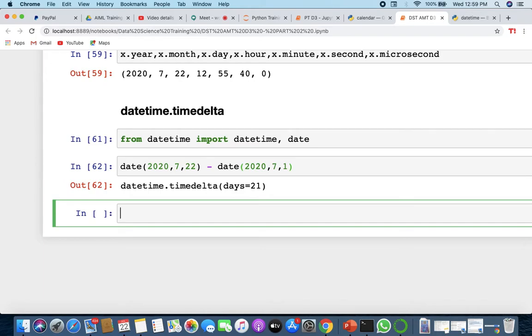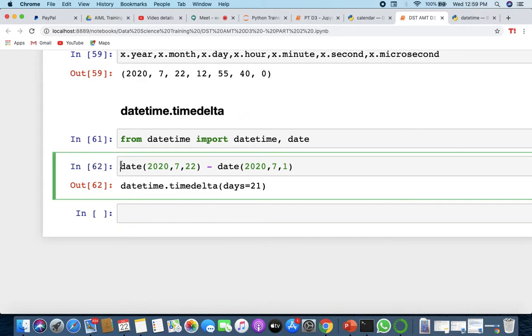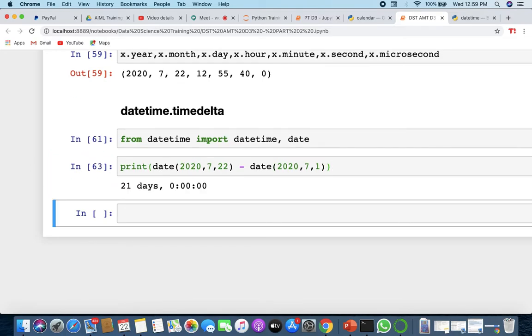So you'll get the number of days as 21 there. Understood? If you find the number of days, it's saying that you have 21 days. You can just write a print of that. So you're getting 21 days, and you didn't give any of the time limits.